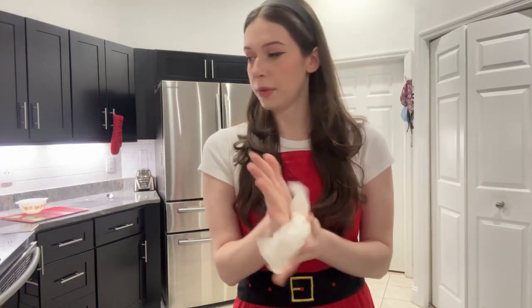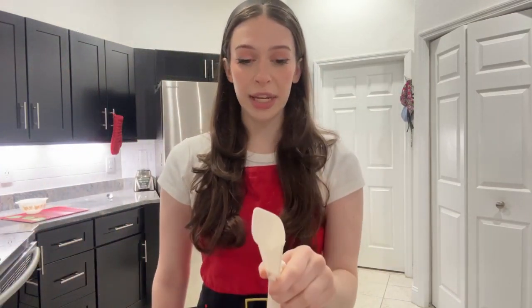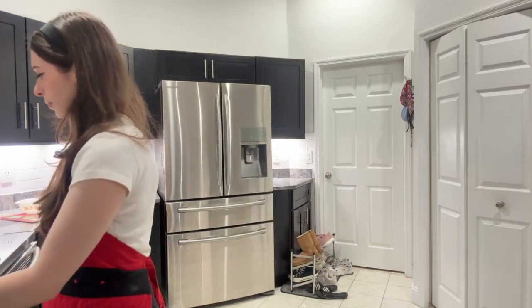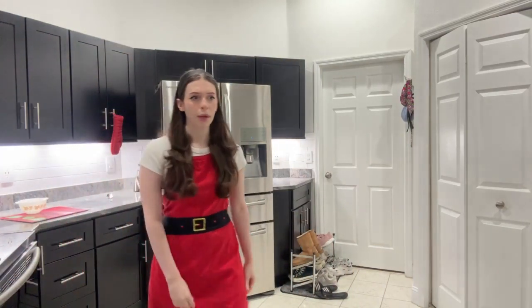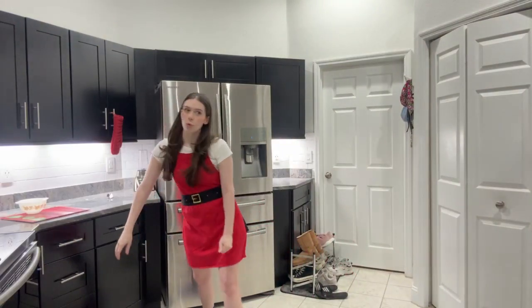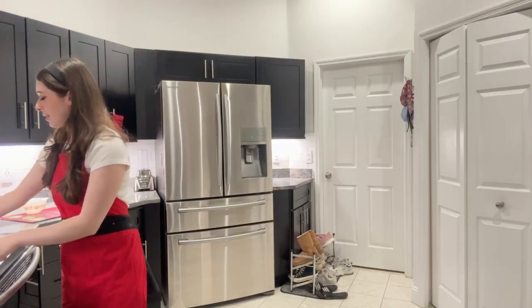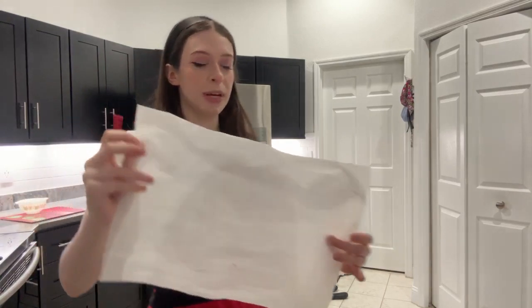Okay. Let's get... So did Taylor Swift say each cookie is one tablespoon? Is that what she said? Is each cookie one tablespoon? Okay. I'm going to make sure that we're using the right everything. Ooh, actually, let's use this. Why don't you just call Taylor up? I still cannot believe that was a statement said on the Kardashians. Can I reuse parchment paper? Is that legal? I'm going to do it. I'm going to reuse parchment paper.